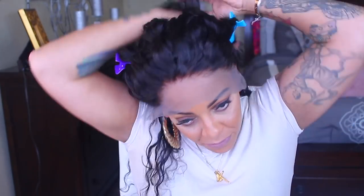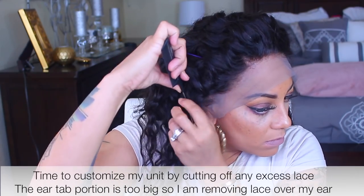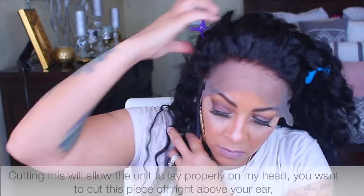All right, you guys. So let's get into this. If my voice is kind of low, it's because it's early in the morning and I'm trying to get this video done. But as you guys see, the hairline is a little bit too long, or the lace frontal is too big. It's just a frontal. They're not really customized. So in order to make this lay properly above my ears, I'm just going to part it right above the ear, like right at the top of my ear.